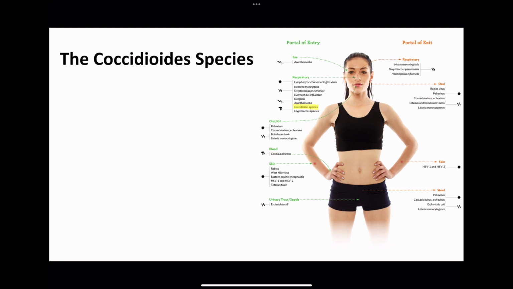The Coccidioides species causes coccidioidal meningitis. It is usually transmitted through the respiratory route. It affects the lungs, and after weeks and even months, it may spread to the brain and spinal cord. Symptoms include headaches, blurred vision, and an altered mental status. Coccidioides are mostly found in the southwestern states of the U.S. This infection may be avoided by wearing a mask and avoiding exposure to dust.